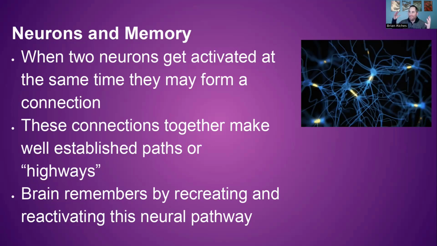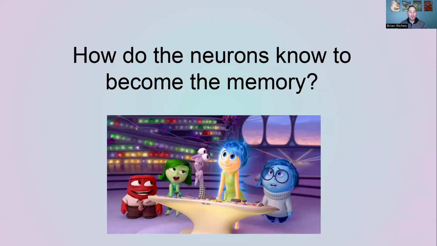So those, let's say it's 1,200, are your memories of your first kiss, let's say. So next time you remember that first kiss, you are activating those 1,200. Now, during the event, you probably had more neurons than just those 1,200 activated, but we'll talk about that. Because how do neurons know to become a memory?